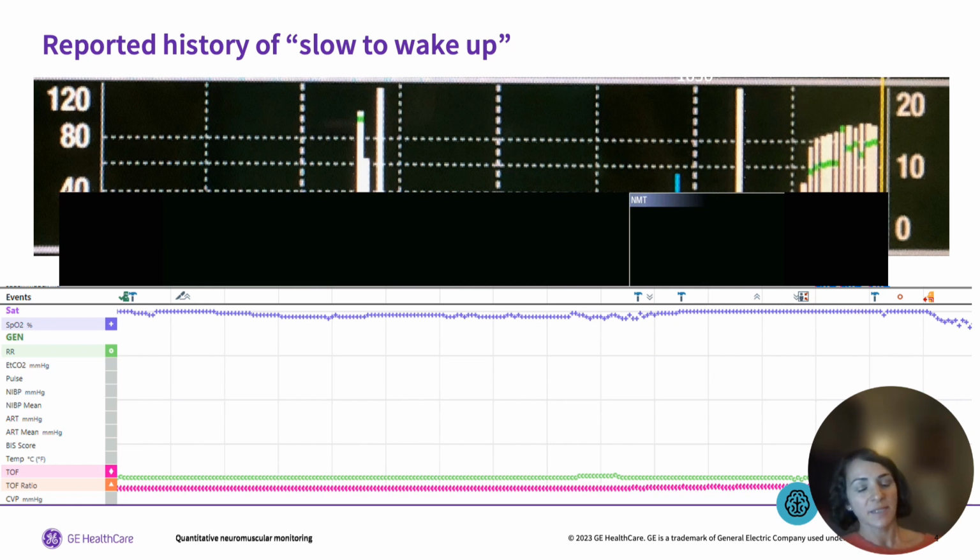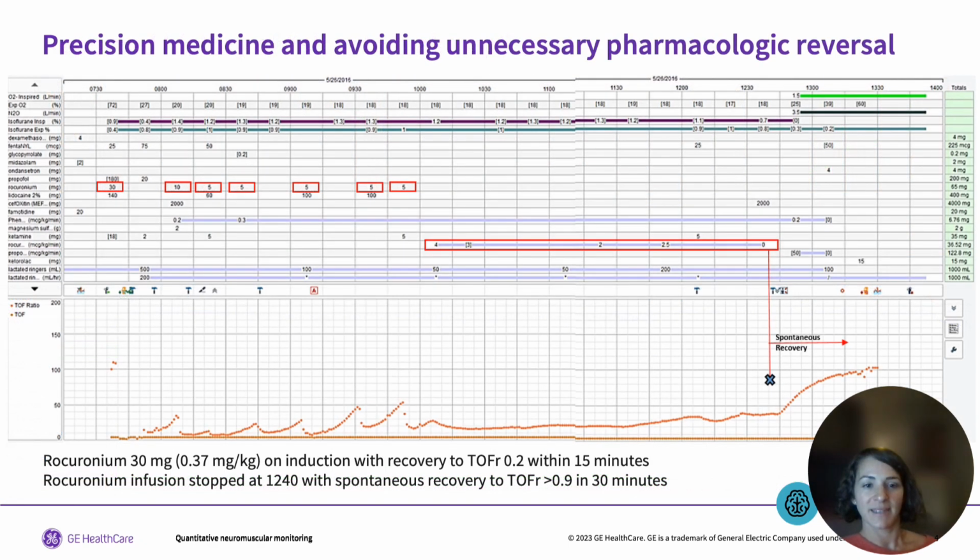a feeling that it was hard to breathe, but not in any clear respiratory distress. I point this out because this is a case in point: you see this and it will forever change your practice, because you don't want to be the one who reintubated this woman because you didn't monitor her.